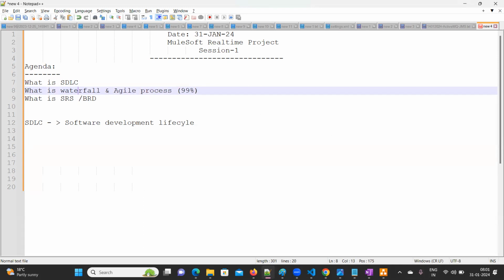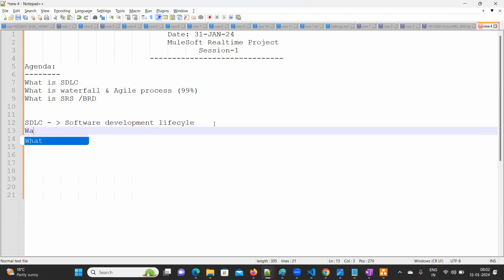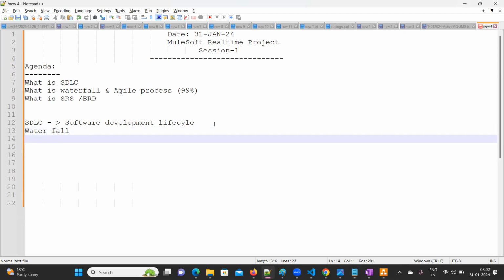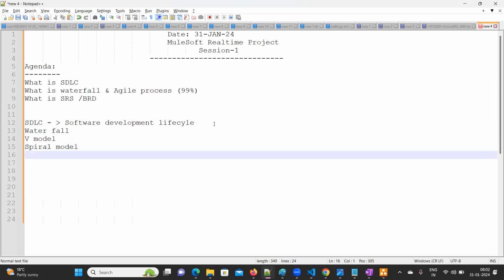Coming to waterfall, I hope you studied this in your education also, in SDLC. Suppose if you are a CSE student, there are some methodologies. Waterfall methodology is available, V model is there, spiral model is there, and incremental model is there.